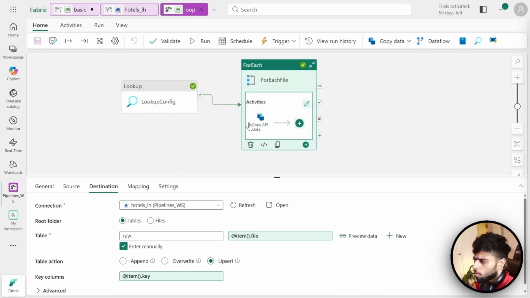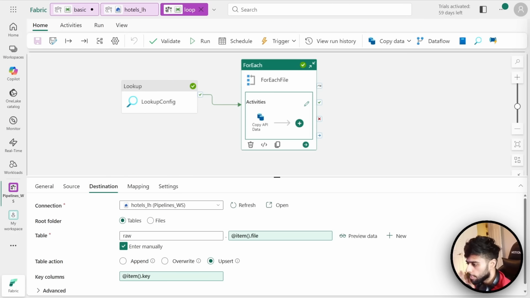You can just click on this copy activity, and instead of just picking this lake house, you can just pick the data lake connection, and you can even dump your data in the Azure data lake as well. I hope it is clear, right? But usually we do not dump our data in Azure, but you have the options. It is not like you will always load the data to Fabric. You will even load the data from Fabric to data lake, right? So that is the way you actually perform this thing.